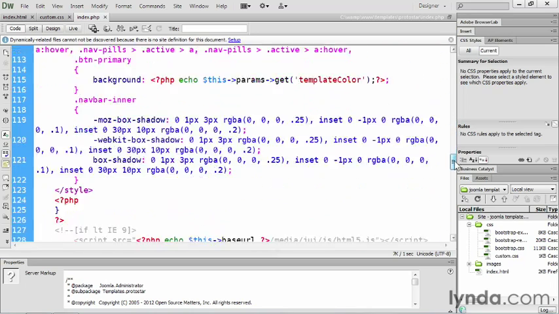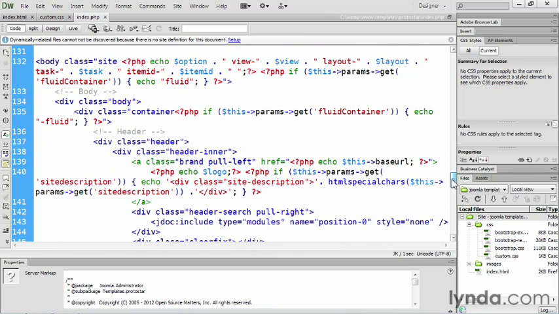Further down here on the page, we actually start the body of the document here on line 132. There's little bits of code here that are important as well. So for example, down here on line 143, you'll see the line of code that calls in a module. Again, it's that JDoc include kind of thing. This one, though, is set up to be a type of modules, followed by a module position name. In this case, it's position-0, and a module style. I will show you exactly how to include this code in the next video and tell you about those styles and what they do.